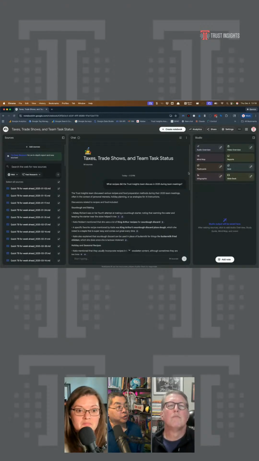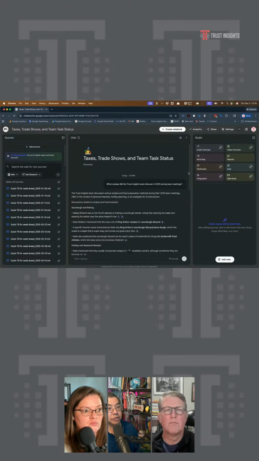The last part is Studio. Studio used to have 4 things, then 6 things, now 8 things. And what you're seeing in Studio is a result of NotebookLM not necessarily being 100% sure what it wants to be when it grows up. It was originally something like a study tool. So mind map, flashcards, reports, and quizzes were the things it shipped with initially, and they were very good, right?